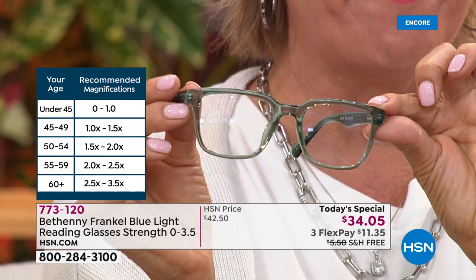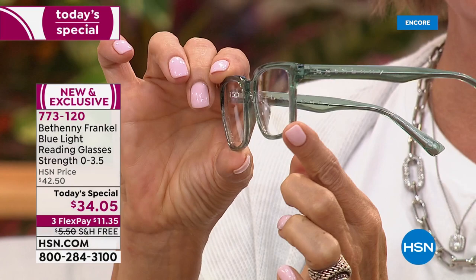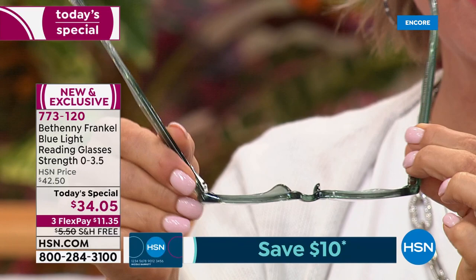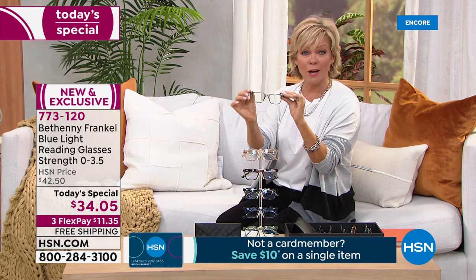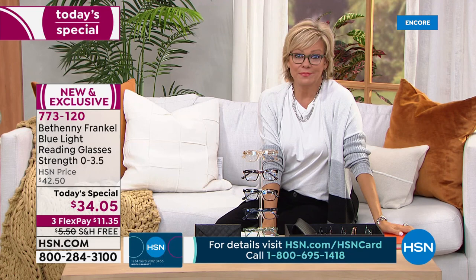It's a nice squarish design with beautiful edging and glamorous details. The detail that matters the most to me is the fact that this is going to stretch and bend with you — whether you've got a wider face or a narrower face. When you put them up on your head, they don't pinch and hurt, they don't get caught in your hair. A reader is one of those things we need multiples of — next to the TV, reading a newspaper or magazine.